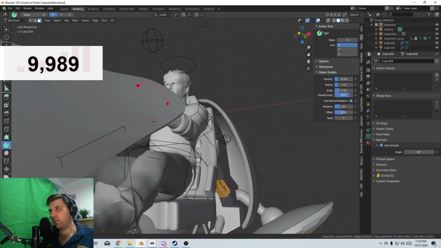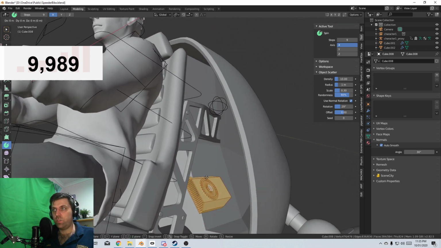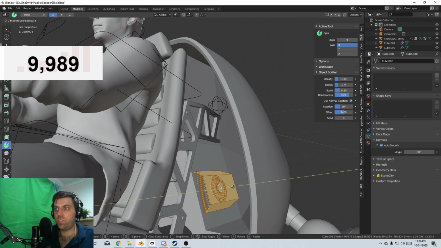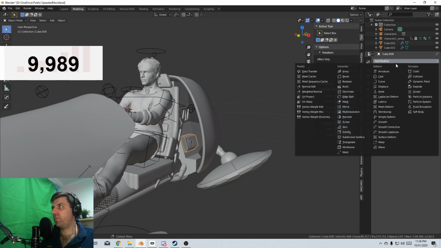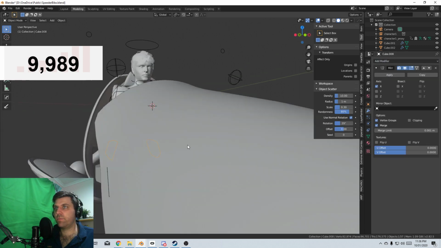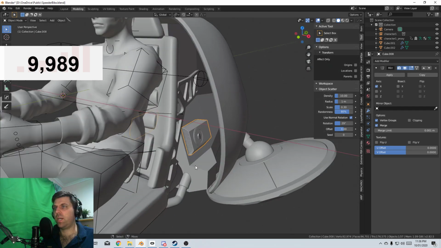X, GY, I think it might even... GX, rotate Y, scale, GX, there we go. Let's put in a mirror modifier so it's on both sides. Ooh, nice.